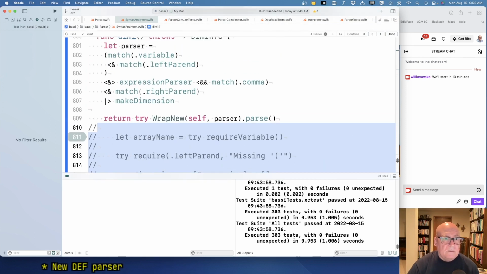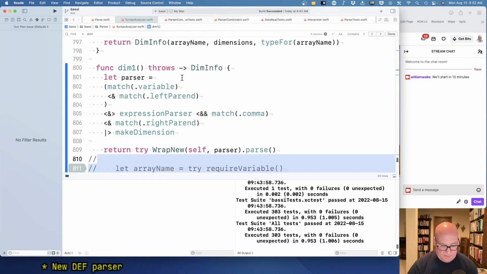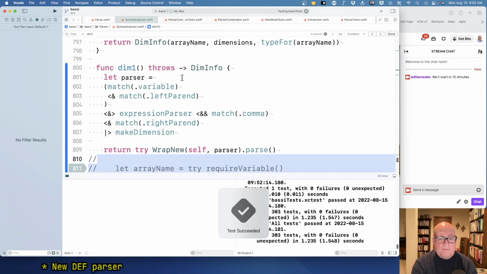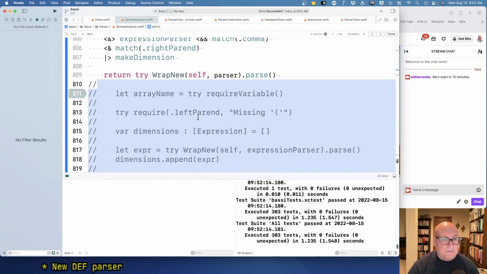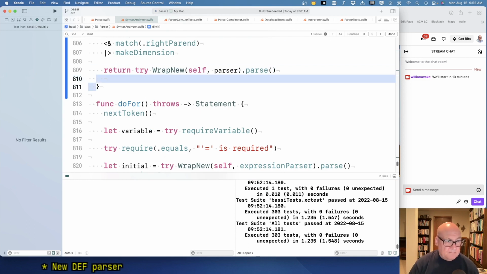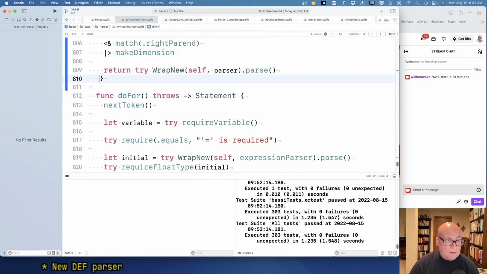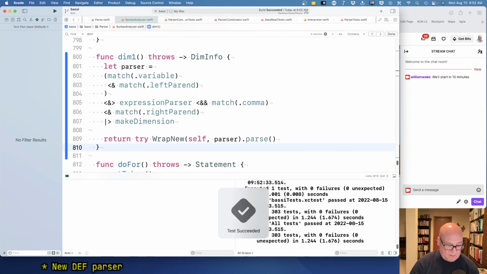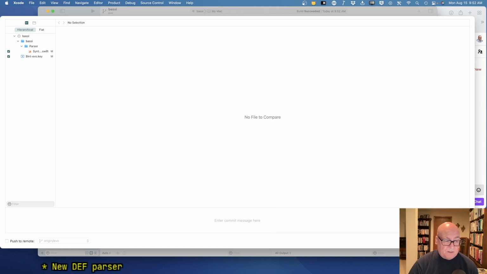That. Okay. This should be neutral. Okay. Delete that. Should still be neutral. Okay. And we should be able to push this. So handle dim1 with new parser.